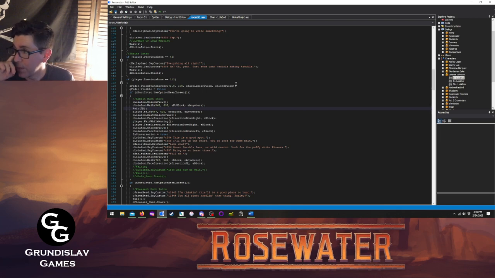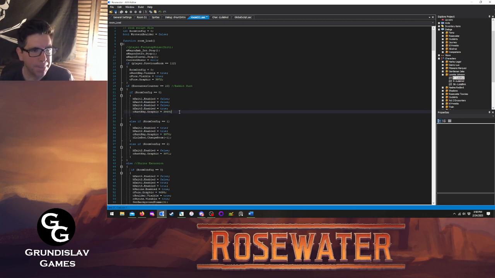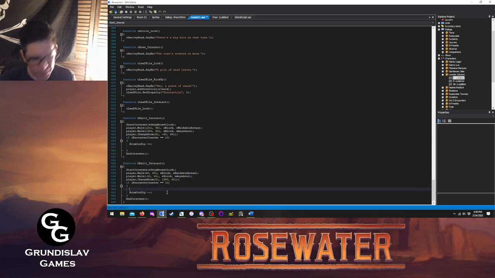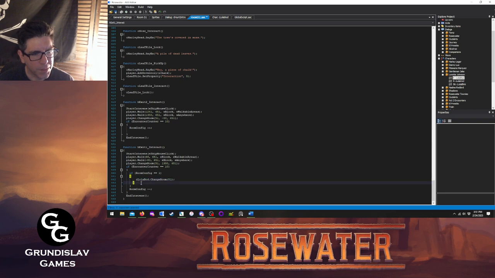Right, so she's in room negative one when you go to... Wait, but that doesn't make sense. She should be... Oh, I know why. Okay, hold on. So that should be happening not under room load. It should be happening here. And it should be happening when you exit the room rather than when the room loads, because, yes, if encounter counter is equal to 10, room config minus minus. So if room config is equal to 1, then Lullabod change room, and then she should be correctly placed.